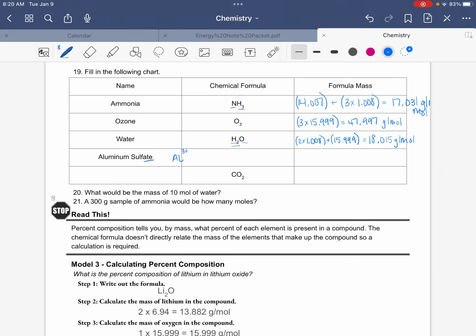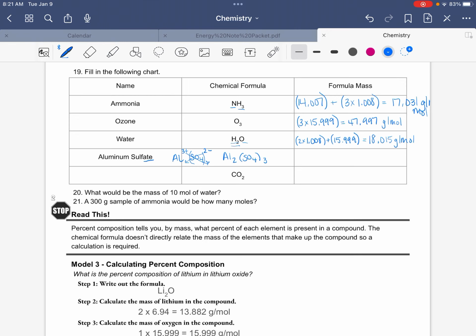And sulfate, because it ends in -ate and not -ide, is one of the polyatomic ions on your polyatomic ion list. So sulfate is SO4, and it has a charge of -2. From here we're going to crisscross. The 2 is going to drop down to the aluminum, the 3 is going to drop down to the SO4, and because we're dropping something other than 1 down, we're going to put it in parentheses. So our chemical formula is going to be Al2(SO4)3.